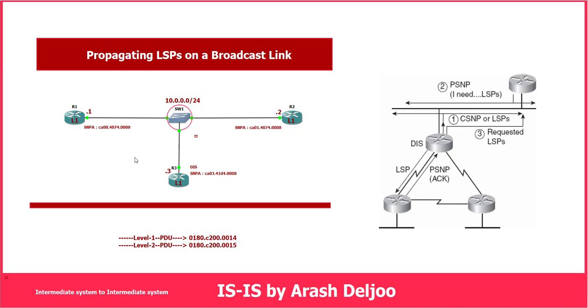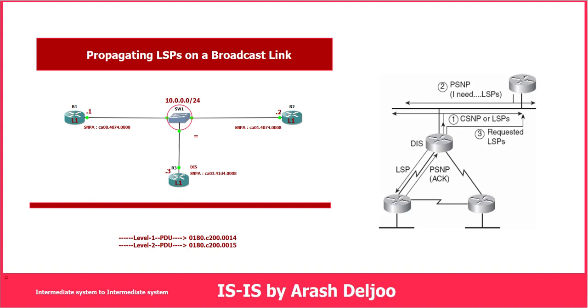I'm going to talk about this in this video, but the next, for example, responsibility of the DIS is representing the broadcast segment in the link state database as a standalone object, the pseudo node. Okay. Now let me talk about the first function, the first responsibility of the DIS: helping routers on a broadcast segment to synchronize.